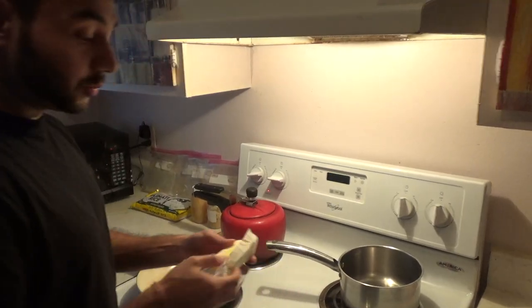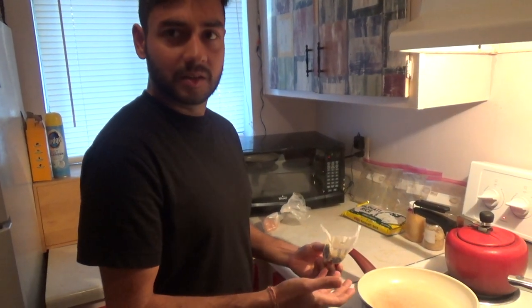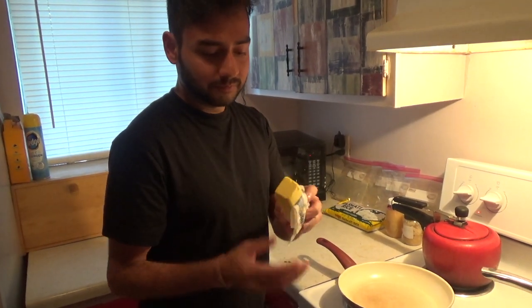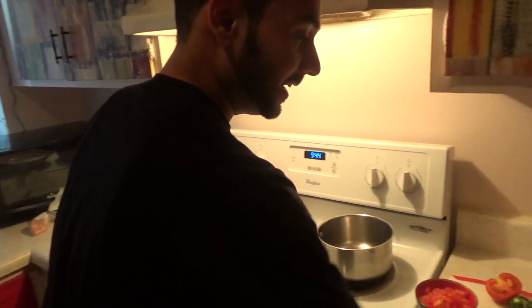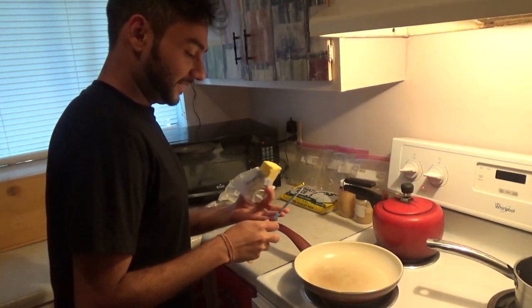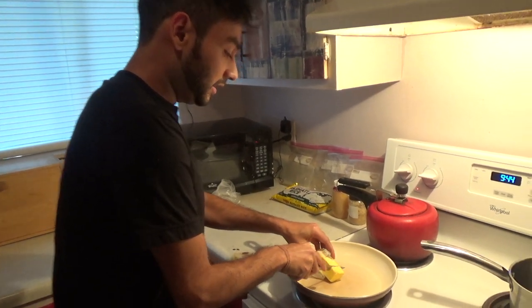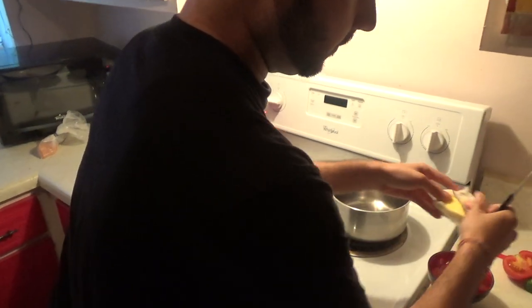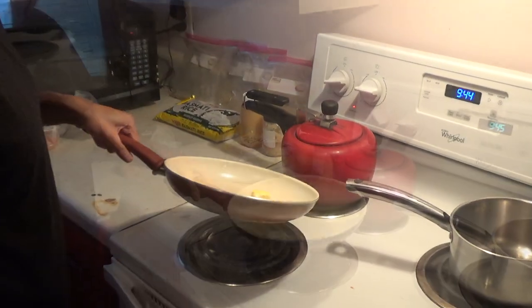All right, to start with, what generally people use in India is ghee. Ghee is basically kind of like a butter made from the cow's milk. In this case, I'll be using ordinary yellow Walmart butter. Walmart butter, wow. But gotta cut that part out. We'll fix it in post. What I'm gonna do is take a certain amount of it, put it right here.